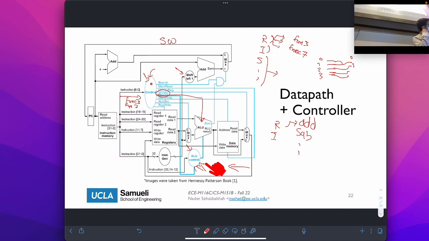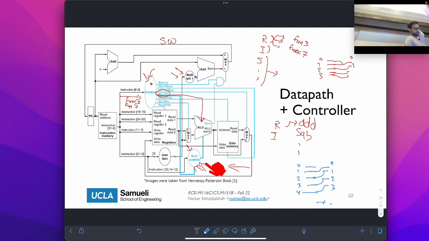I might have the exact same question as him about the shift left by 1. Yeah, so as I said, the shift left is basically nothing but just a wiring. So this is our immediate, right? This is 0 bit, 1 bit, 2nd bit, 3rd bit, and so on. And this is our shifted version. So all we need to do is this. And this is our new 0, this is our new 1, this is our 2. And then we just need to sign extend the last bit, and that's it.